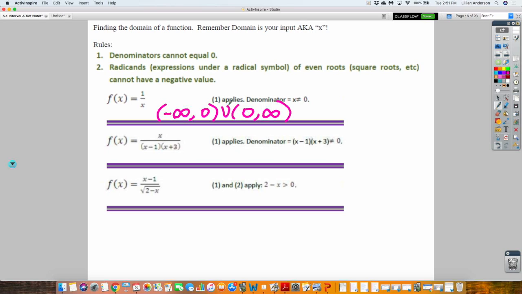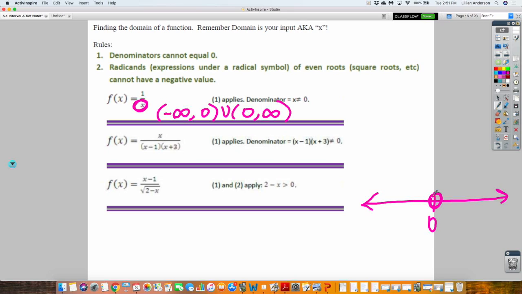And it's everything from 0 to infinity, because it's every other number that's out there except 0. Did everybody get that? All right? So, the denominator cannot equal 0. So you have to figure out if the variable's in the denominator, what value is going to make that 0. In the most basic case, which is this, x cannot equal 0.